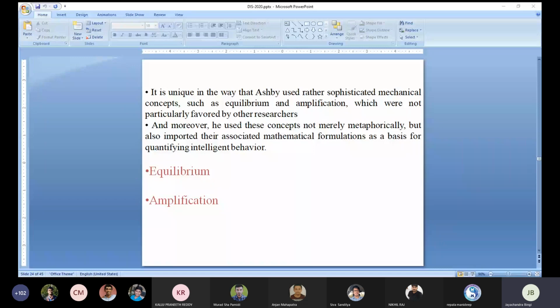Amplification is nothing but magnifying the quantity. Magnifying the quantity means the quantity is increasing to some other level or multiplying with some factor. Okay. So that is called magnification factor. So magnifying the quantity is called amplification. What is the quantity here you are considering in the case of intelligence? The quantity is information intensity.